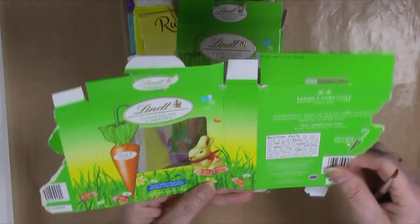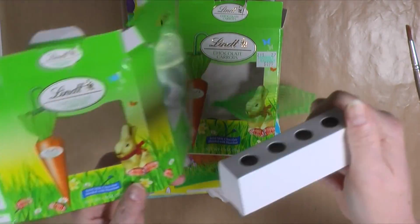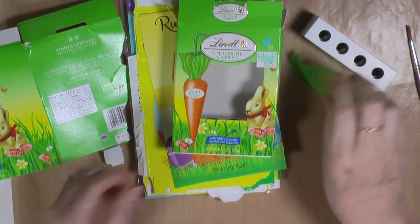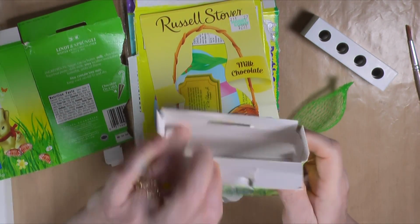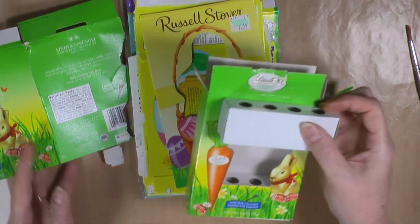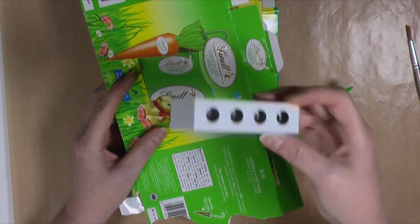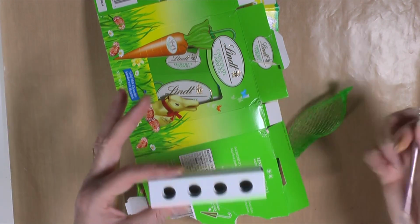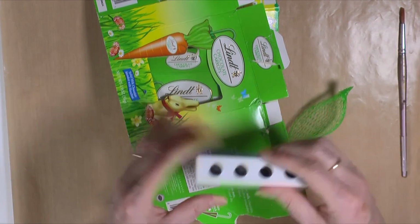Oh, and then one more thing about this box. Inside the box came this thing. That's what the little carrots stuck in. So you can see in the bottom down there. I don't know if I'm going to keep this. I don't know if I'll use it for anything, but I did save it to show you guys because I know that some of you would think, oh wow, we can use this, and you might take them out and keep them. You could take them out.